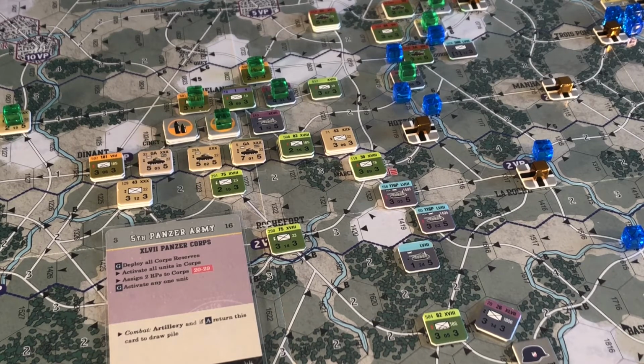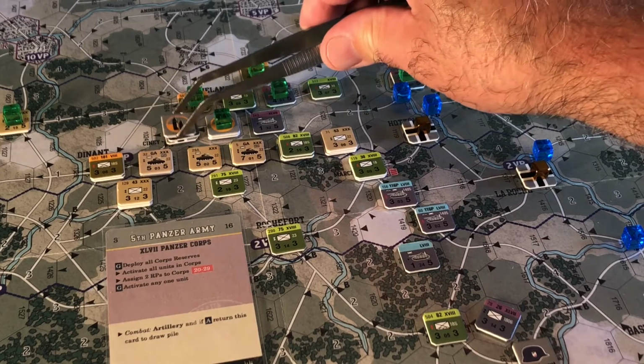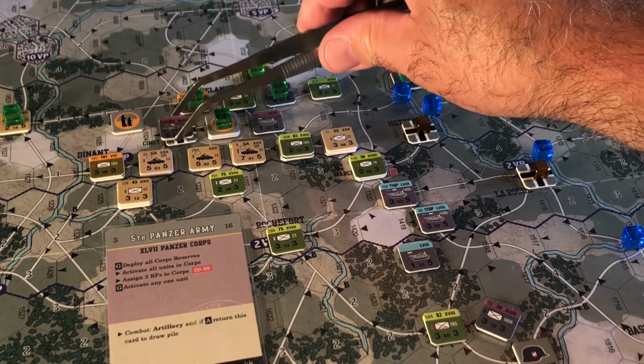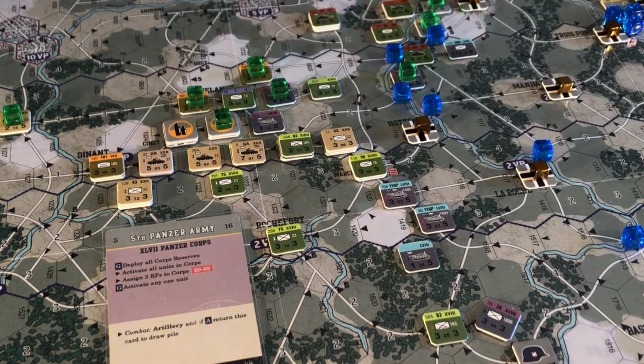Check each active unit with at least 2 steps. So, yeah, you can't check either of them because they've both got 1 step. Now, this guy, however, we can. He's in low supply. So that's not a problem, I don't think, is it? Or is it? Maybe there's something slightly different with the Germans, isn't there? No, I may not exit the map.